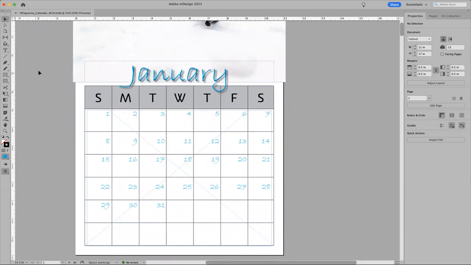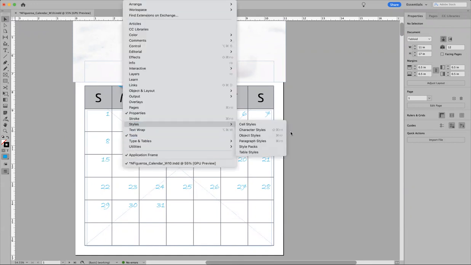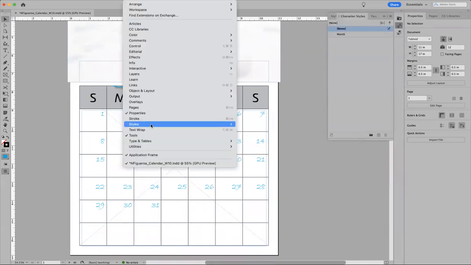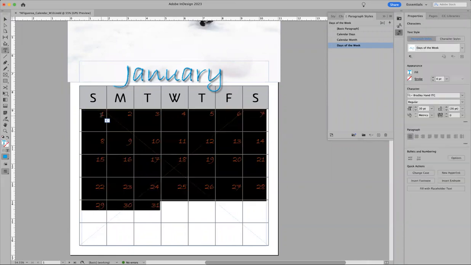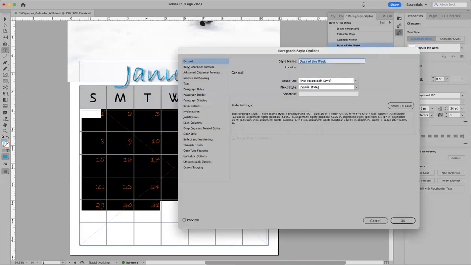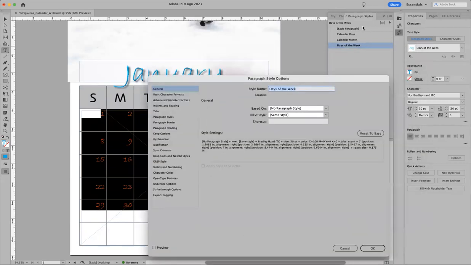As far as your file is concerned, let me open up your styles here. I was looking at these and it looks like you just have some spacing issues. You're trying to set your spacing so it's aligning. And what I see is when I open up your days of the week, there are several paragraph styles shown here.